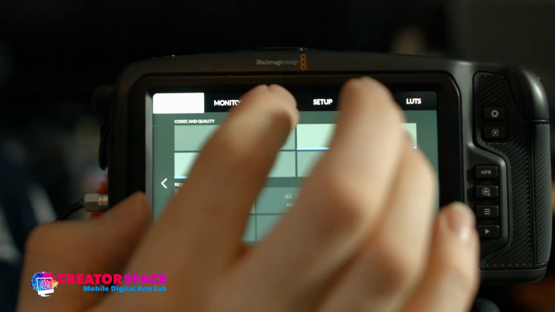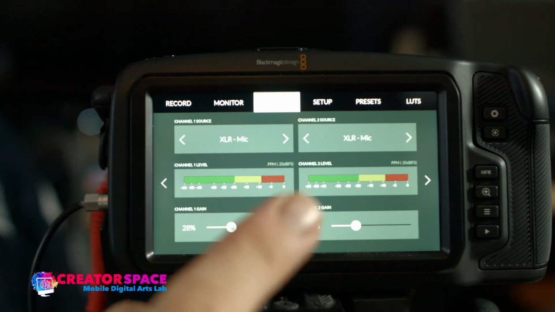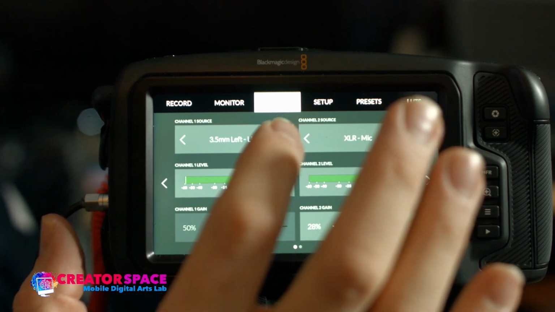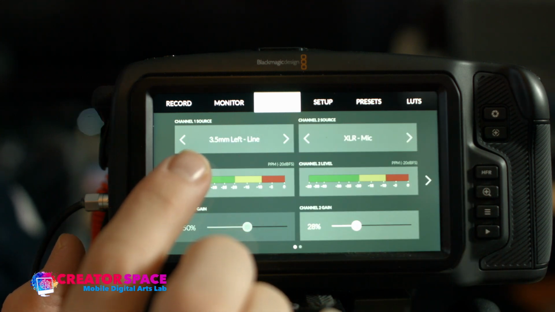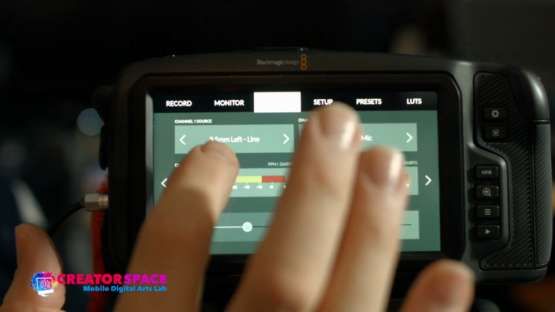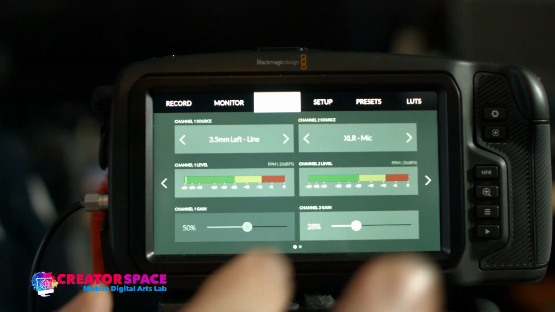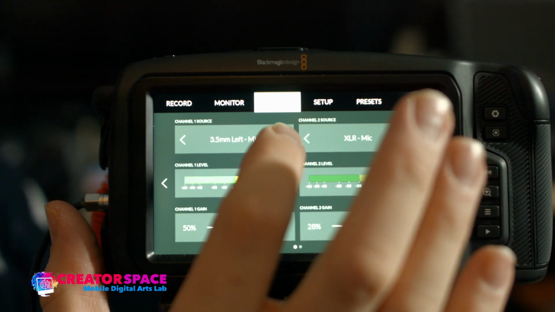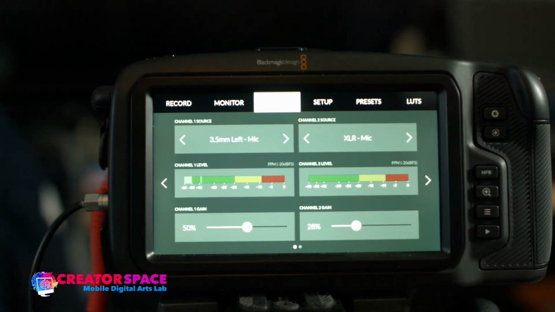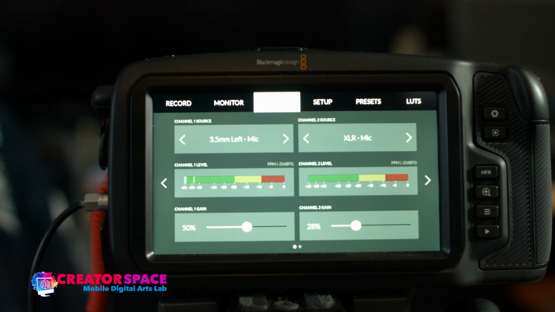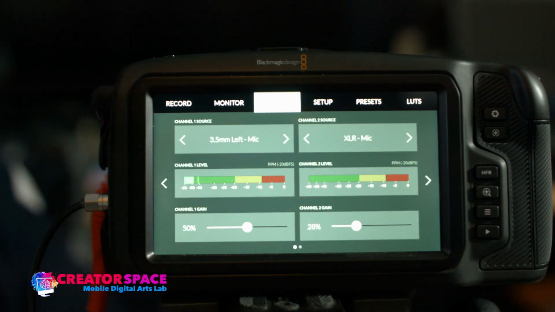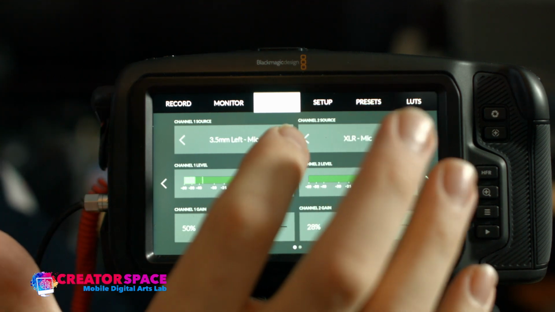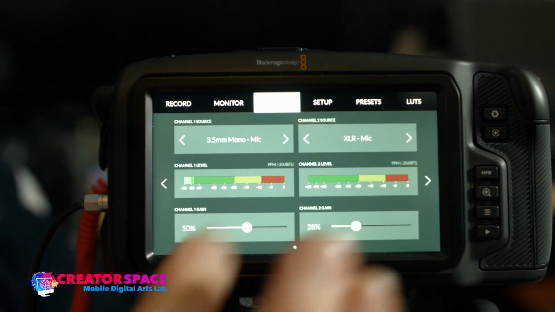Menu. I'm going to go over to audio, and now I can decide what I'm using. So right now it says XLR mic. In order to get these ones to work, they are going to be the 3.5 millimeter, which is also a 1/8 inch. That means the same thing. And it says line. We're going to talk about this shortly, but there's line and mic. So this is definitely a microphone, as we saw. And then we can decide whether it's left or right. It doesn't matter because it's just a mono source, meaning that it's just a single source. So I will oftentimes actually call it what it is, which is a mono.